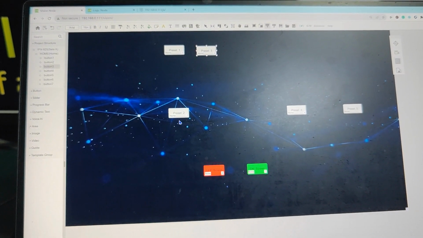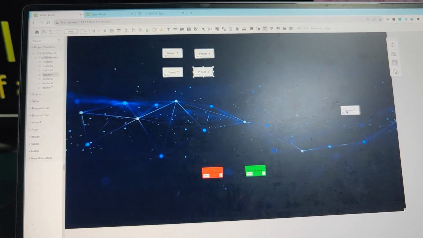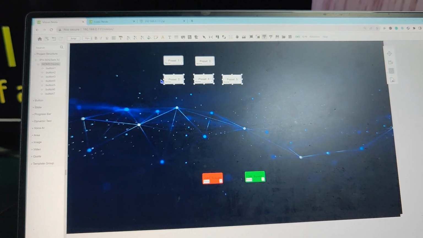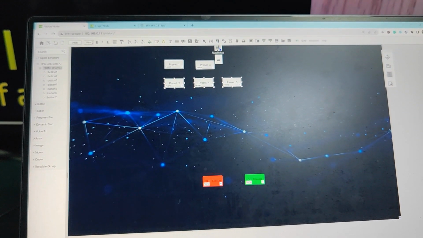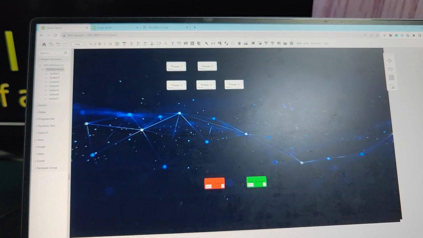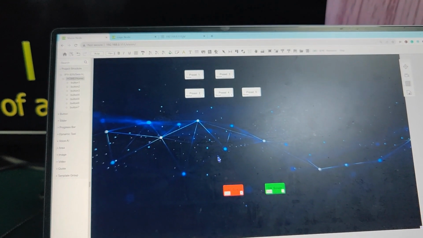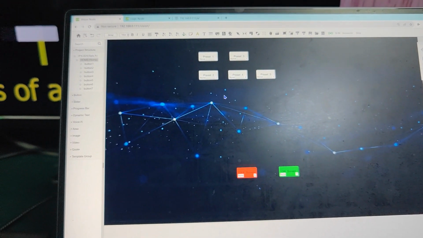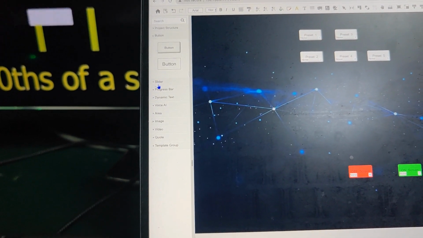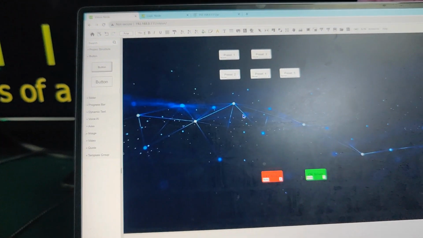These are the 5 presets, and these 2 buttons are for the screen on and off. If I want to add another, we can simply drag a button from here and get a button. This is how we do the UI programming.